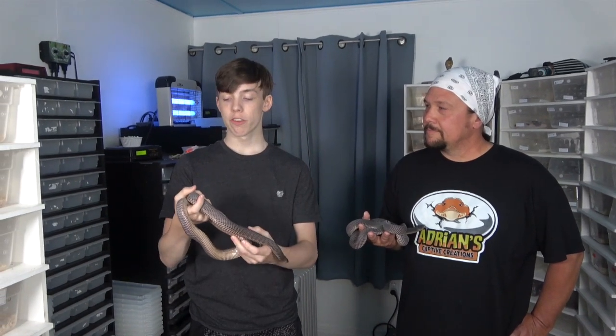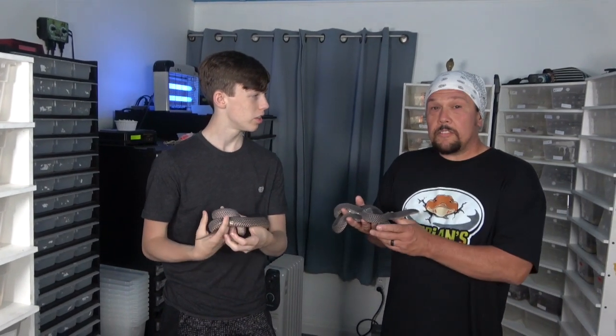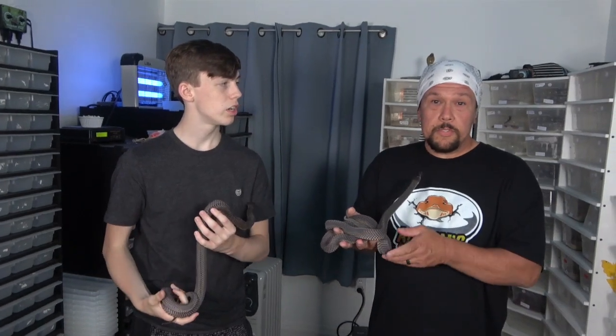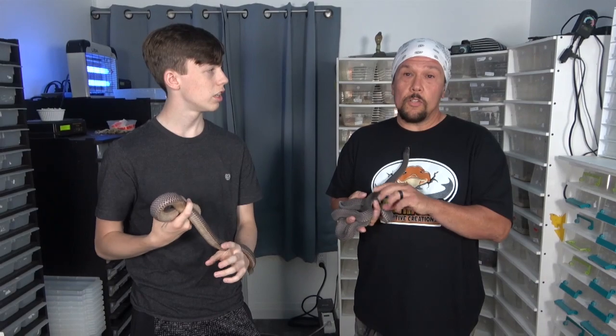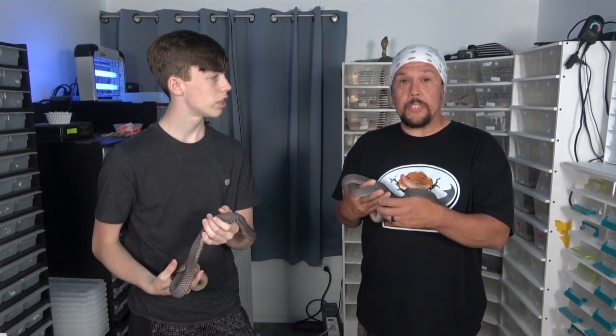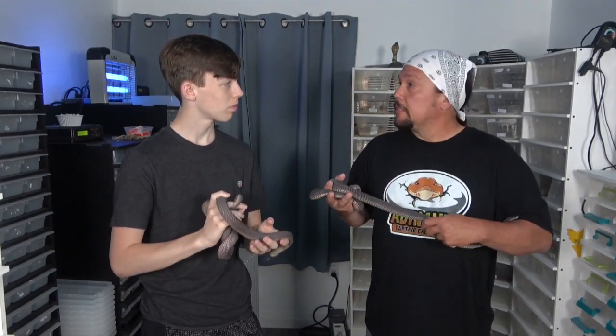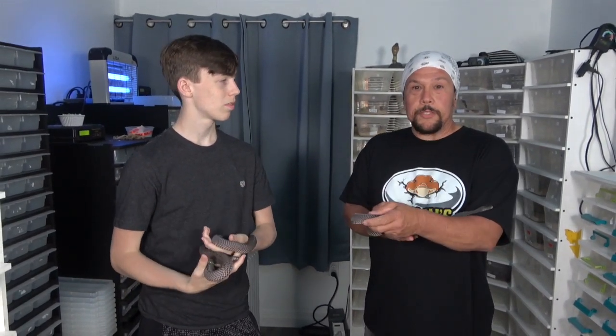It's always better to get captive bred individuals over wild-caught individuals, partly for conservation, partly for health reasons. Can you tell me why that might be a problem with file snakes? File snakes are prone to what's called lung flukes, which can be contagious to humans. So you want to take it to a vet, get a lung wash. You will probably have to do an anti-parasitic treatment as well. And we don't want to keep taking them out of the natural environment if we can breed them.